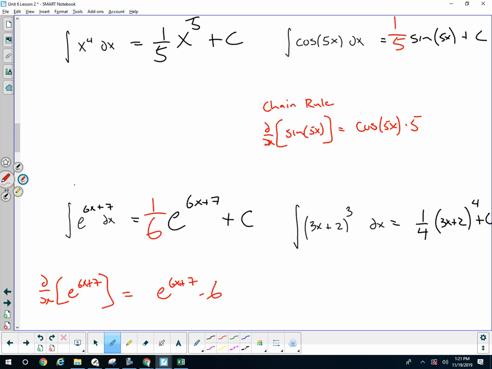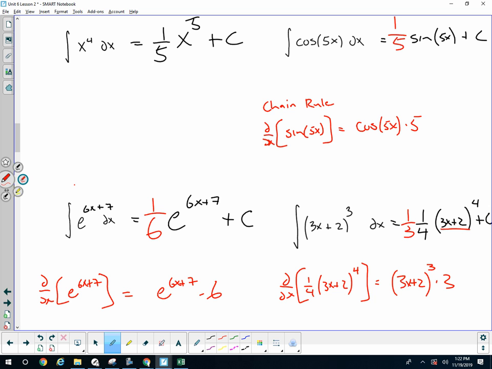But then I think about the derivative of 1/4 times 3x plus 2 to the fourth. And I'll get the correct beginning. I'll have 3x plus 2 cubed. The 4 comes down, multiplies by this 1/4. But then I need to take care of that 3 because I have to take the derivative of the inside. Which means I need a 1/4 because of my power, but I also need a 1/3 because of my inside. And all of a sudden, I get 1/12 times 3x plus 2 to the 4th plus c.